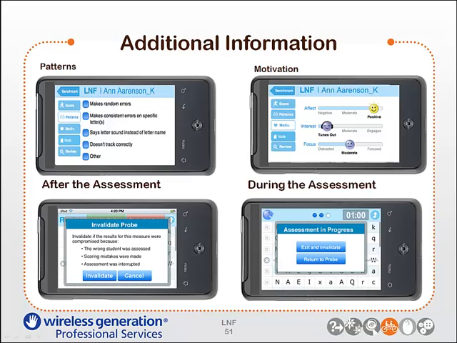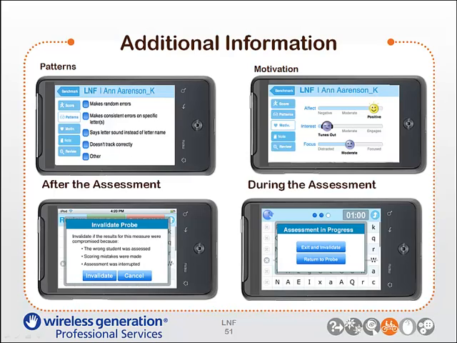In this assessment, you will see on the results screen that there are a couple choices on the left side of the screen. The first one is a patterns box where you can indicate items that the student does over and over or repeatedly throughout the assessment that you want to make note of. There's also a motivations button that you can push to indicate how the student was relating to you during the assessment. Were they interested? Were they unfocused? Just to make a note of how they were emotionally during the assessment.